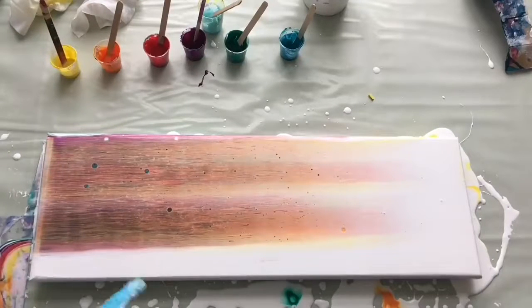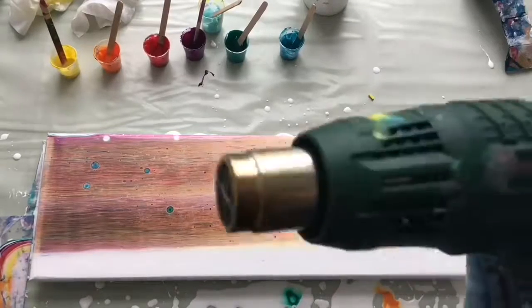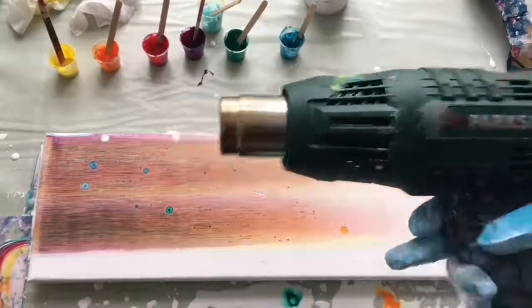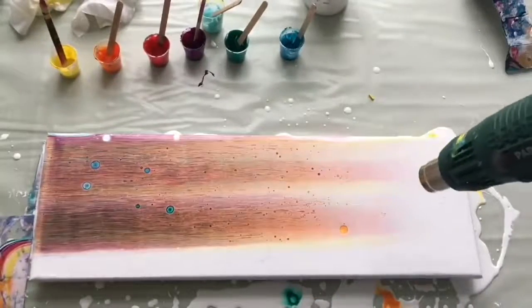Oh, I can already see some cells growing. I'm gonna use my heat gun, which is a cheap one from Lidl. It was about 10 euros. So it's very hot, you have to be careful with it.